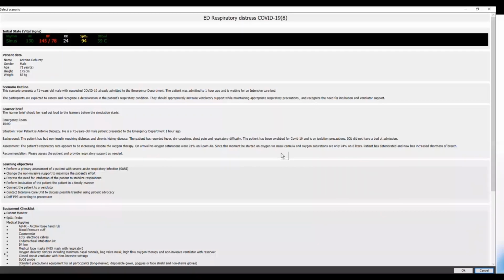If we move further down, we've also started an equipment checklist for you. We've tried to keep the same checklist for the 3 scenarios with some subtle differences between the emergency department and the intensive care. We can just keep playing now to move down the screen a little bit.